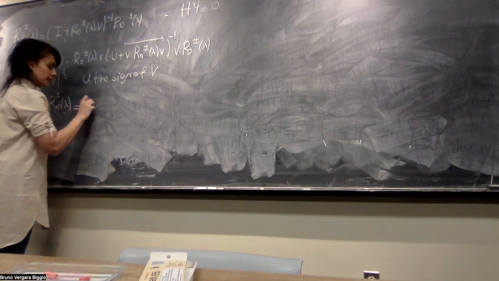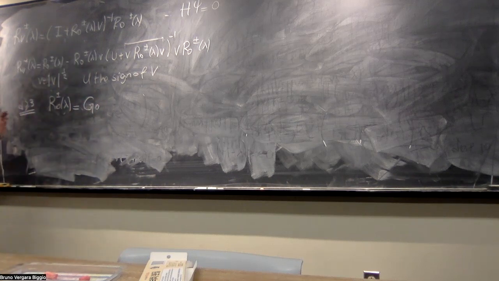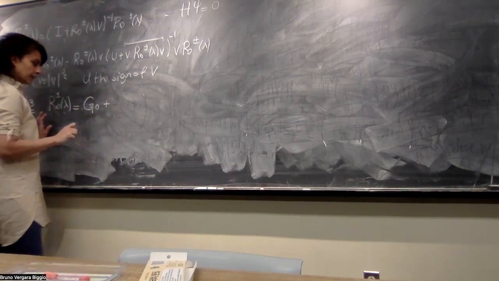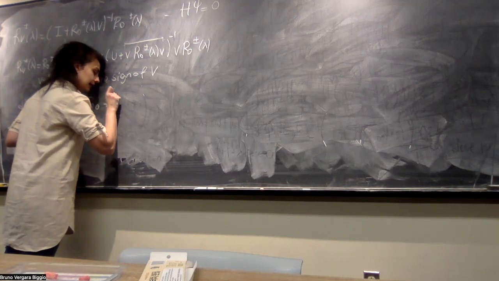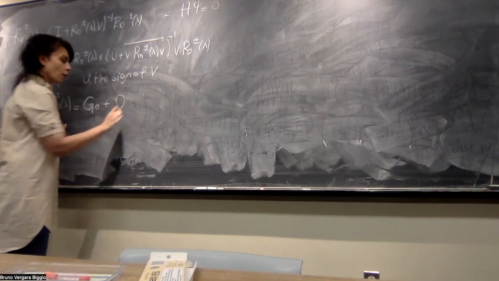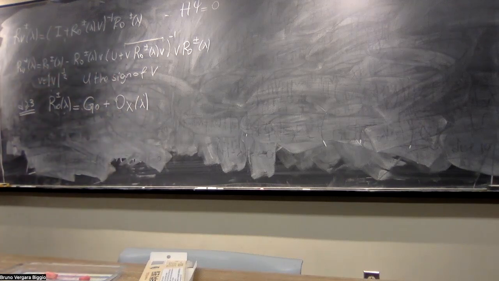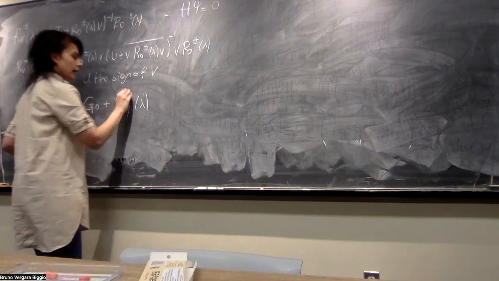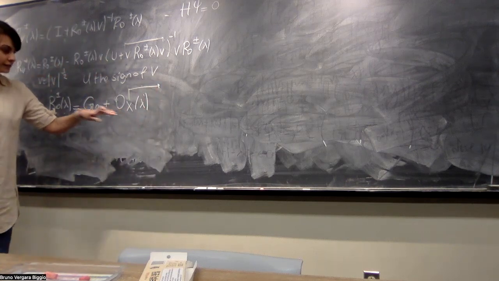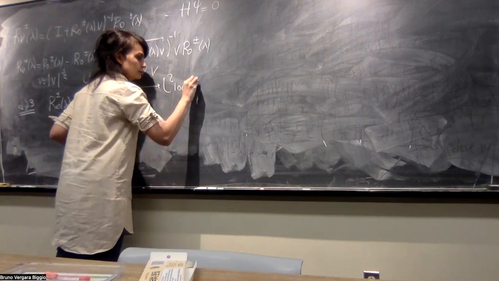So I will have, let me call it G0, which is the Green's kernel of the Laplacian, plus lambda times, or maybe I should show it this way, I'm going to put O chi lambda. But I have to be careful about what you should understand by this O chi lambda. I'm going to define this as an operator that maps L2 log to L2 col.